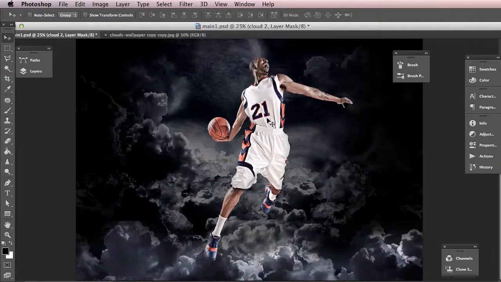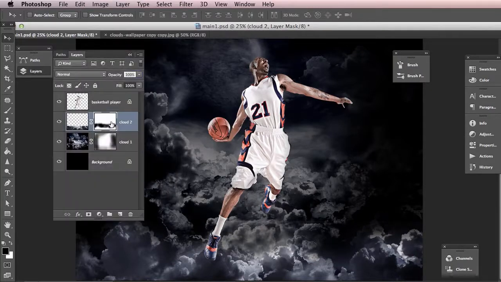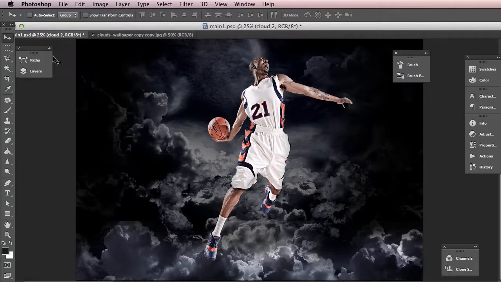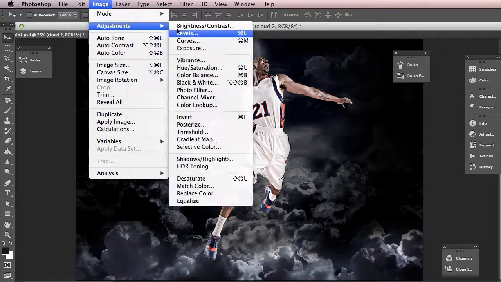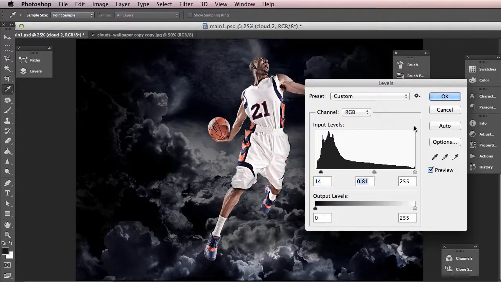So that's looking better. What we need to do now is open the levels panel to play with the shadows of the image, but let's make sure that again we've got the main image selected and not the mask. So image adjustments levels, or Command or Control L. Let's bring down the left slider slightly and then bring down the mids there, which is good, that's fine.